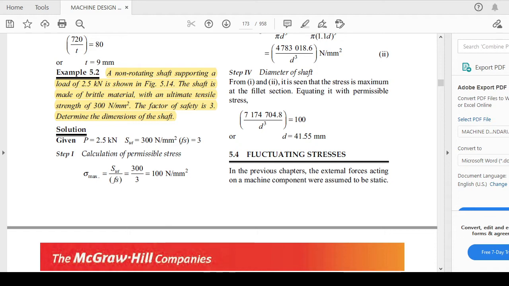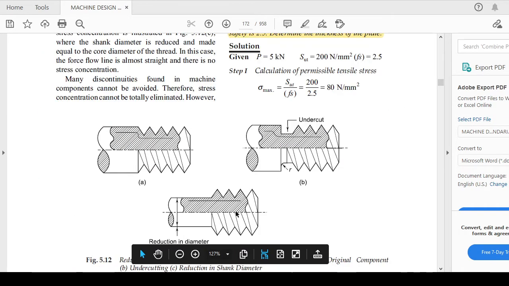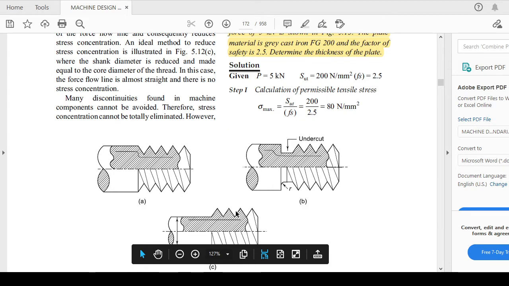So in the series of Design of Machine Elements 2, which is a third year mechanical engineering 6th semester curriculum subject of Rajasthan Technical University. In the last session we discussed the introduction and what books we have to refer. As of now I am referring to the TMH book of Professor B.B. Bhandari. And in the last session we covered stress concentration, as you can see if I scroll up. So we have touched a few numericals as well.